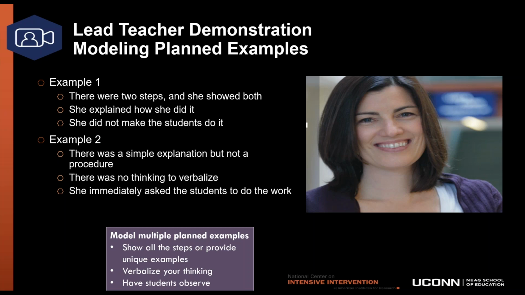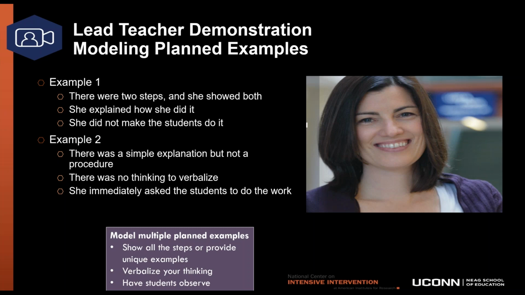In example 2, she provided an explanation, but she didn't provide a procedure for how to do it. And so as a result, students aren't going to be confident they know how to do this. She also did not say anything about her thinking, and then she had the students immediately do the work. One of the things I see most often as a problem is that people will have students do things before they're ready. They'll immediately move from a very brief explanation like we saw here without verbalizing, and immediately have students practice in that way where they ask students one at a time what they think about things. And that's not what we want to see.